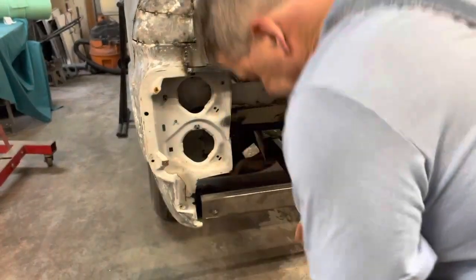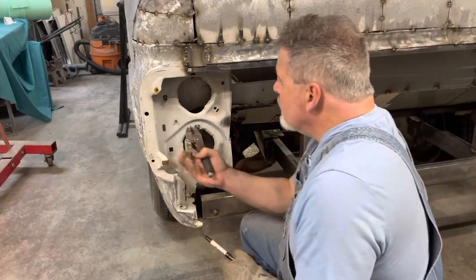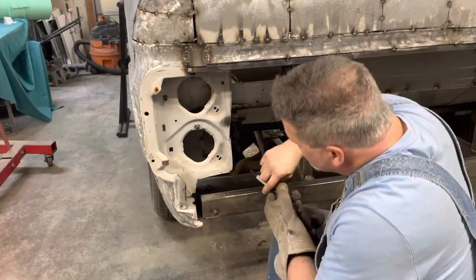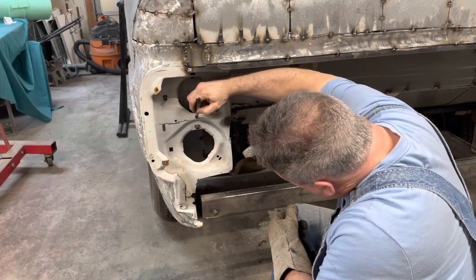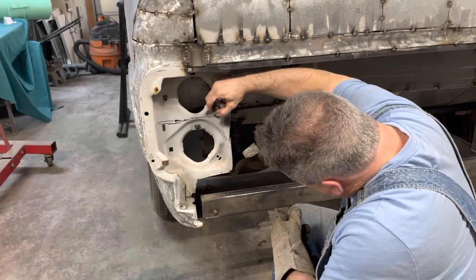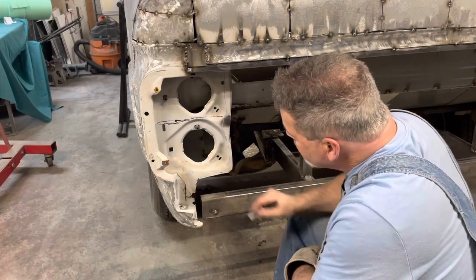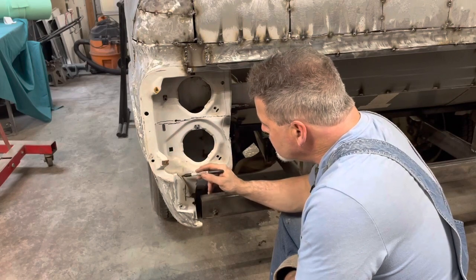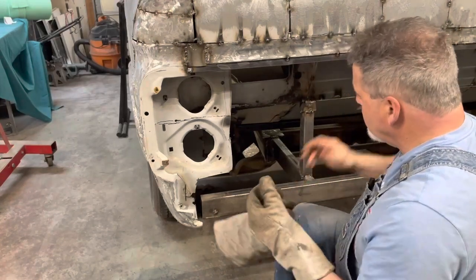All right, so what I've got to do is keep that little slot for that spring to hook into. Go there, and we're going to cut all down through there. Oh, this is scary. All right. Can't make it no worse than what it already is.